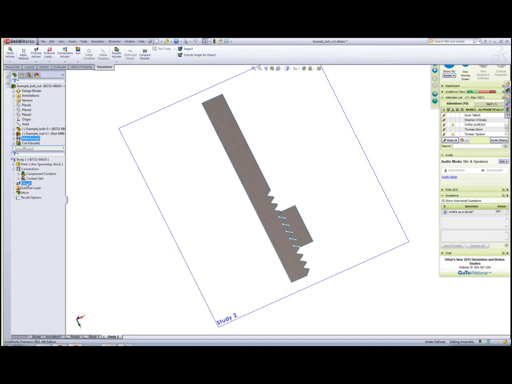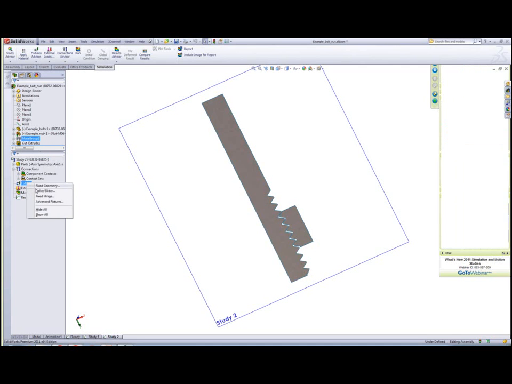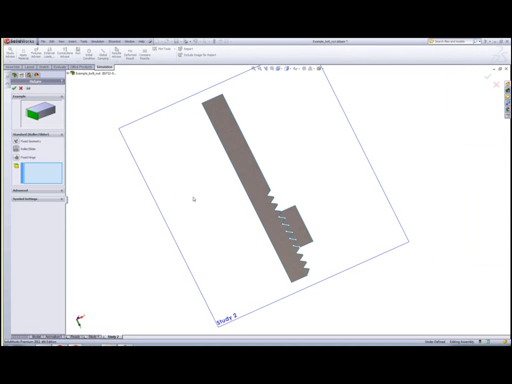Let's go and add some fixtures on this. Let's do a roller slider fixture. We're going to be allowing movement along the x-axis, so let me select that edge. Now again, when you're doing 2D simplification, it's important to pick edges and not surfaces. And let me choose my nut and do a roller slider condition there.